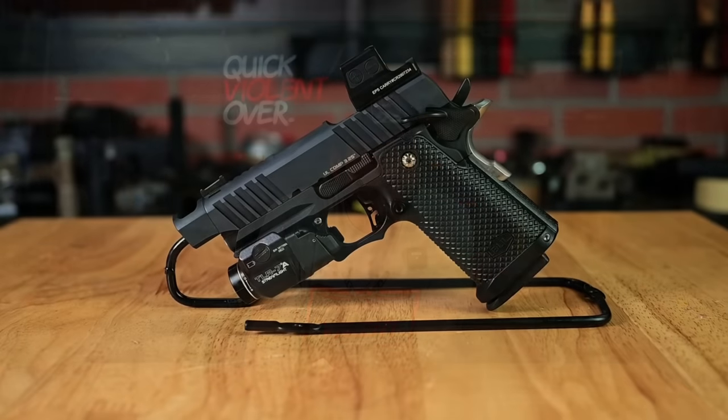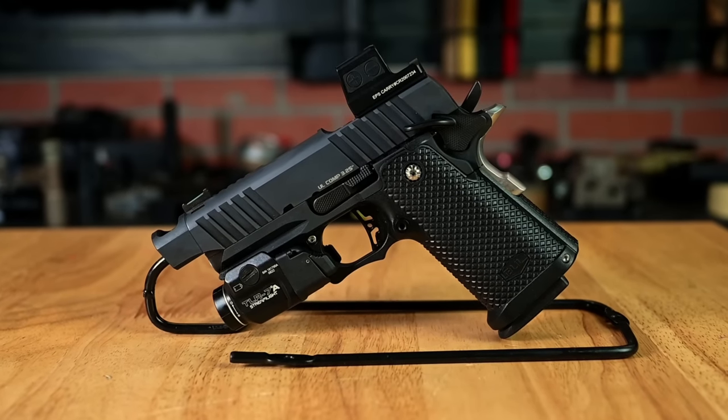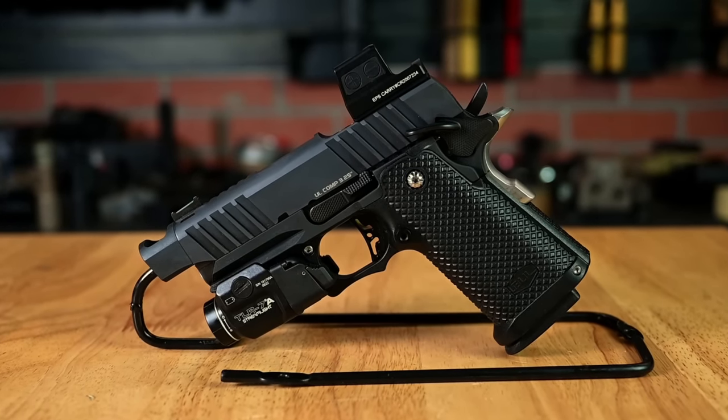The last thing to cover is obviously the cost. The BUL Armory UL Comp has an MSRP of $1,890. That's about $600 less than the Staccato CS. So now take all of those factors into consideration, and from there, you can make a well-informed decision on which gun is a better fit for you. Being completely honest, you're gonna be good to go either way. However, going the route of the UL Comp is definitely gonna give you a little bit of extra money for your optic and your weapon light, and it's already compensated from the factory.